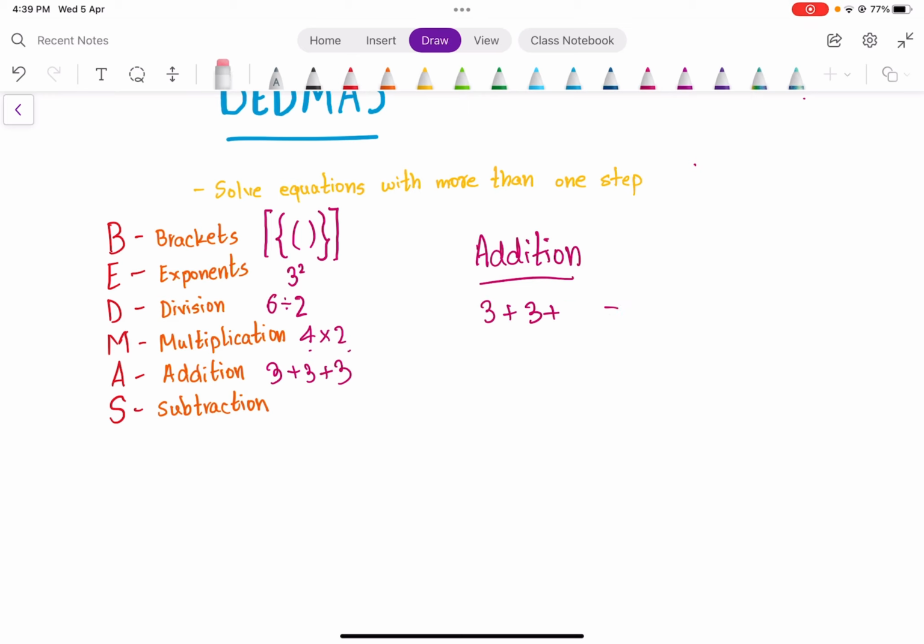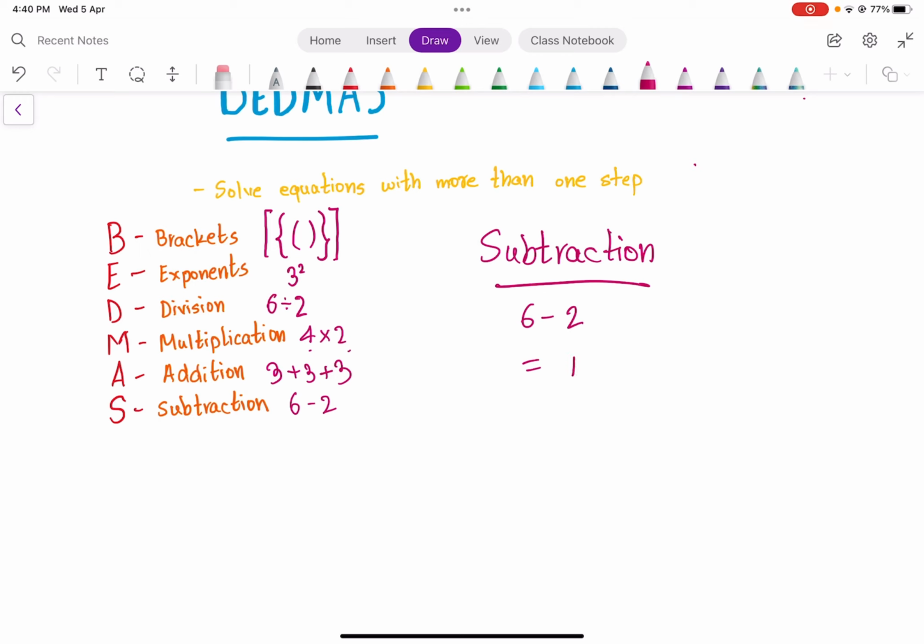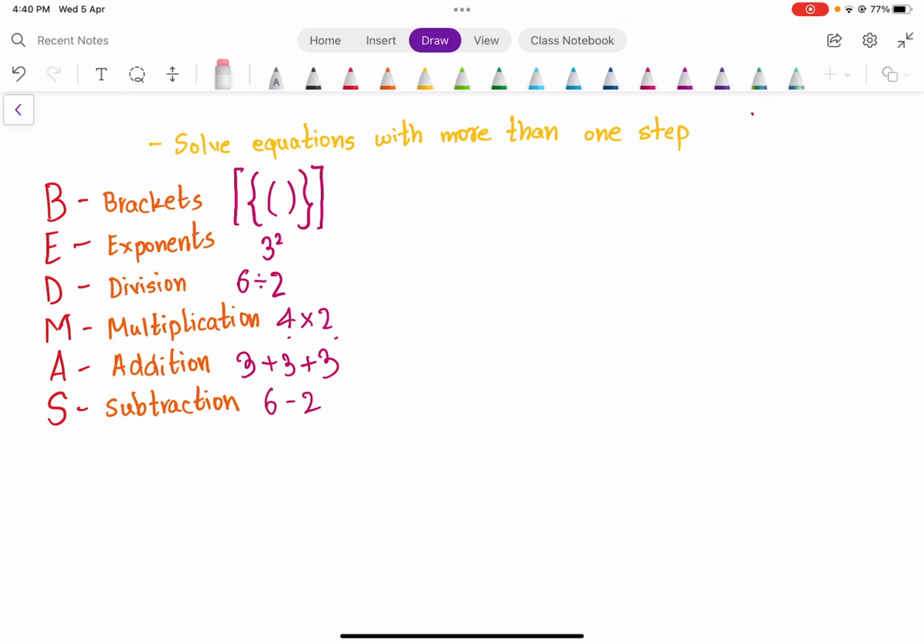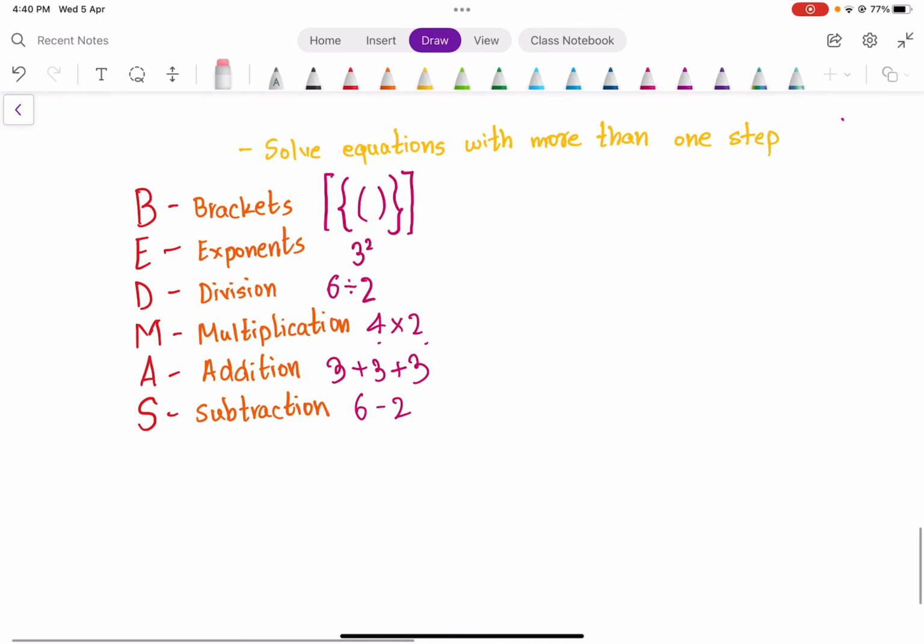So that solves it. Now, subtraction. Subtraction, we know what that is too. It's basically when you're taking a number out from each other. Like if you and one of your friends had 6 candies, and one of your friends takes 2 from that. So 6 minus 2 is 4. So that summarizes subtraction.